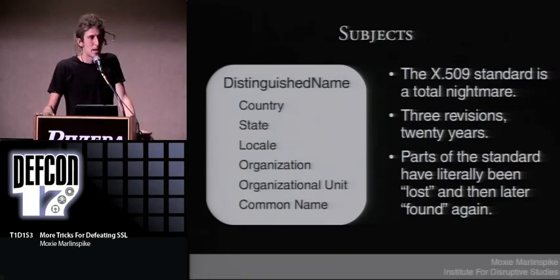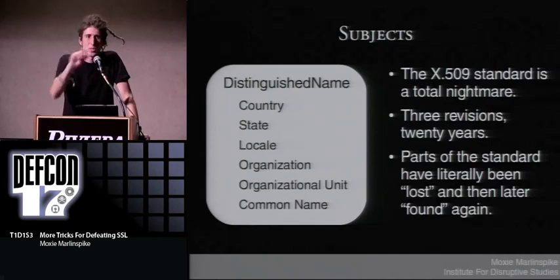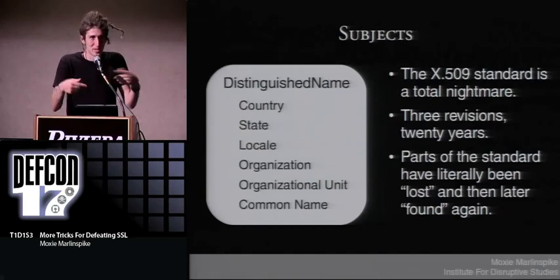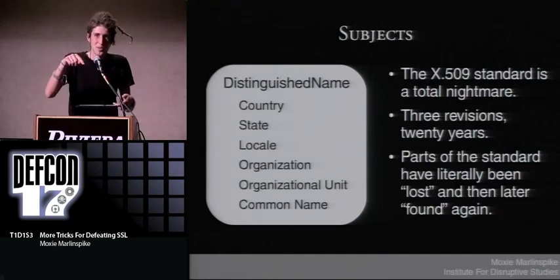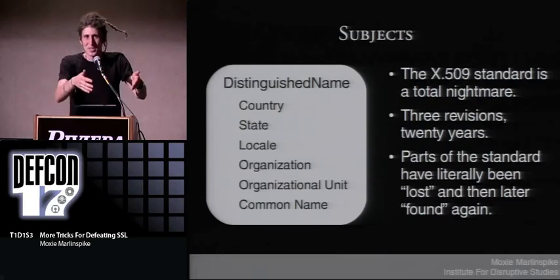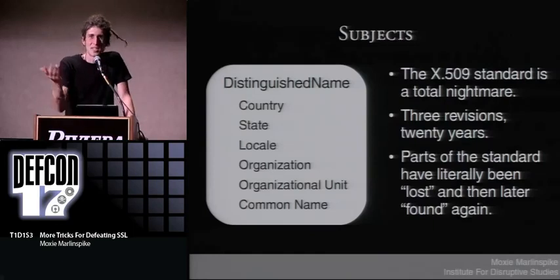I'm not kidding. When the 1988 standard was being updated to the 1991 standard, I think, whoever was cutting and pasting it over just forgot to cut part of it out and paste it in. And then that was published as the standard. And then people implemented the standard based on what was published. And then after the implementations were out there, people were like, oh shit, we forgot part of the standard. And they put it back in. But there are all these implementations that already do it the wrong way, but it's kind of the right way because for a second it was the right standard. And so it's the standard, it's crazy.